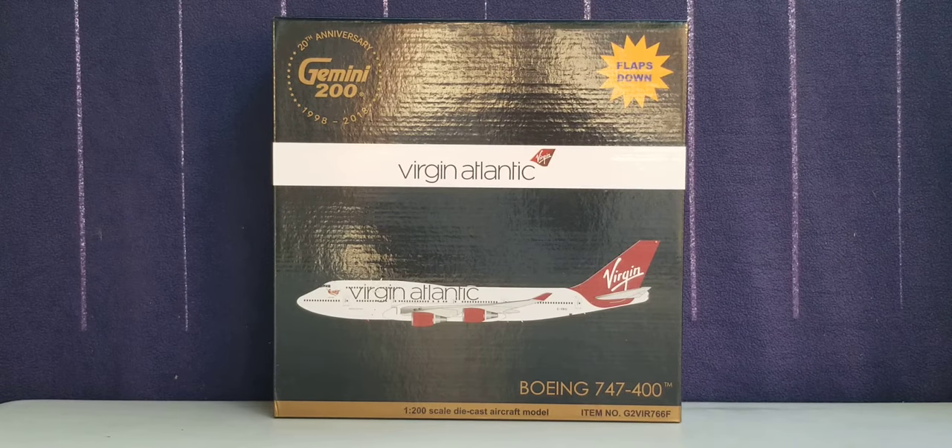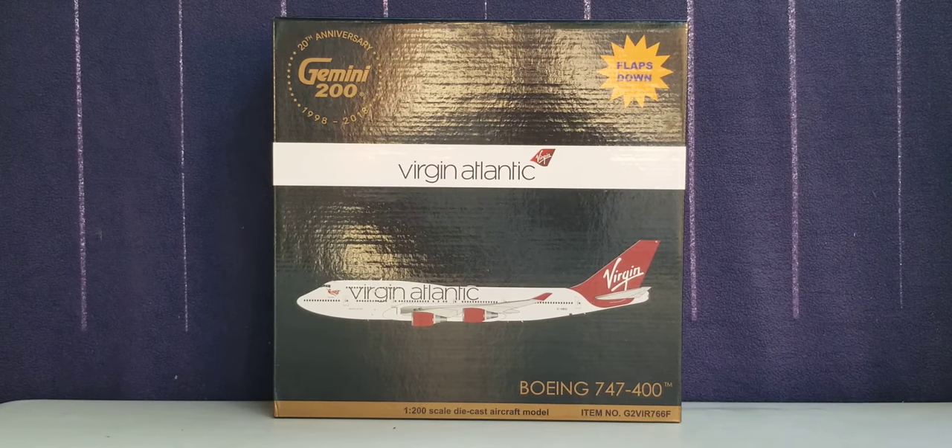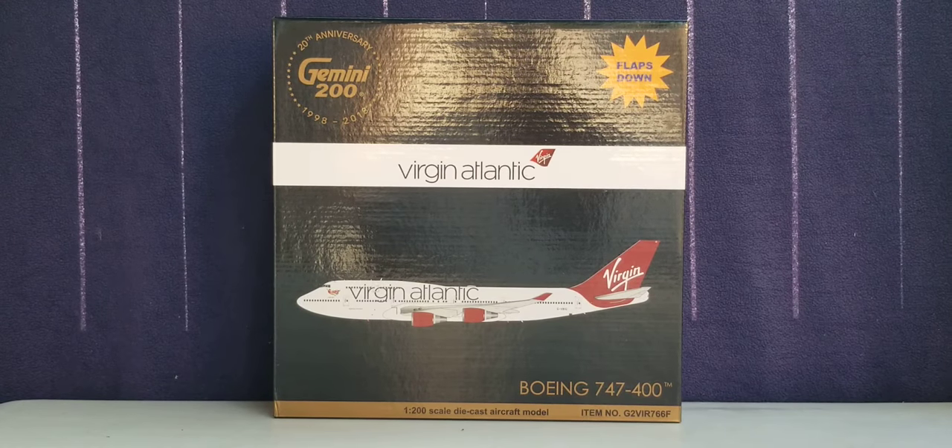That aircraft was formerly operated by Aerolineas Argentinas. The headquarters of Virgin Atlantic, known as the VHQ, is located in a business park in the South London suburb of Crawley, England, which is located nearby Gatwick Airport, while the airline's main operating bases are located on the grounds of London Heathrow Airport, approximately 14 miles west of central London in the borough of Hillingdon, and Manchester Airport, approximately 8.6 miles southwest of Manchester City Centre in the Ringway section.